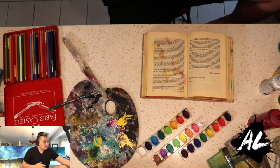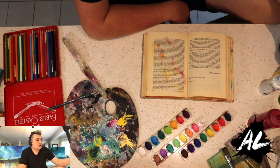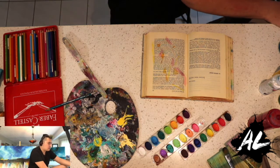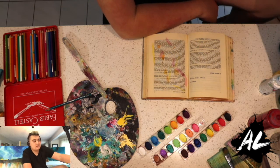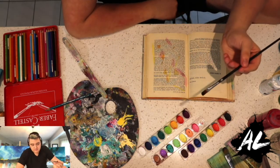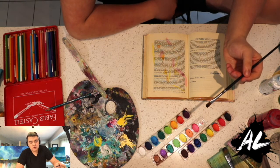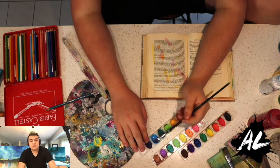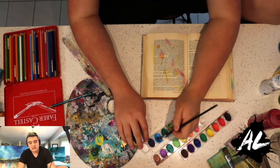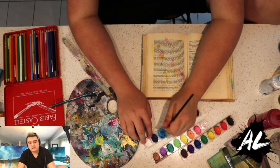So we did that, but now let's work on the final one. Let's get our thin brush again. Dry it off because we don't want that red showing up. And now I'm going to re-wet it, and then we're going to use the watercolors. Now I'm going to use something that is completely off track, so I'm probably going to do a blue. You want one color that contrasts with the other. So red, yellow, and blue. Those are primary colors, but they also work very well together.